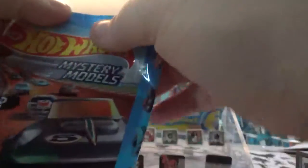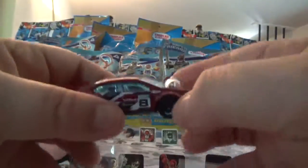I picked up these Hot Wheels Mystery Models — got two of them. Let's see what we get. This is our sticker — it's a Super Volt. Nice. And it matches our car, so our car is a Super Volt. That's cool. It's die cast, it actually moves — it rolls, which is really cool.